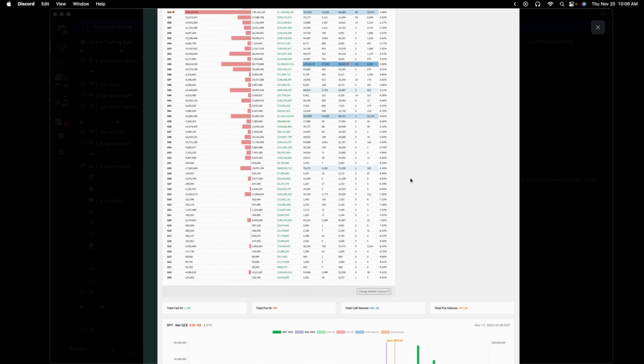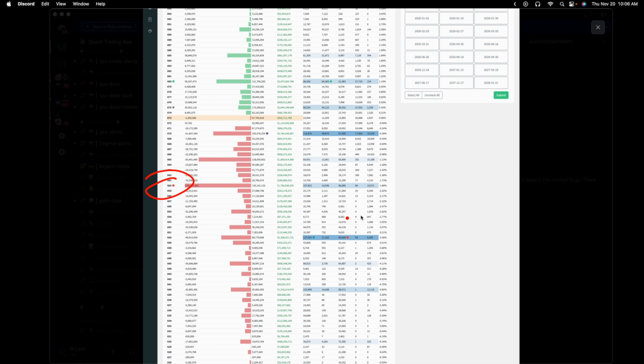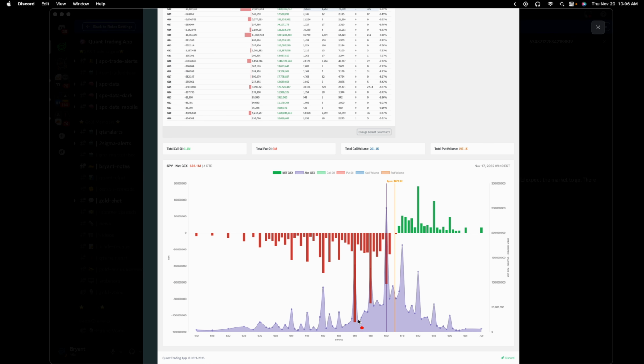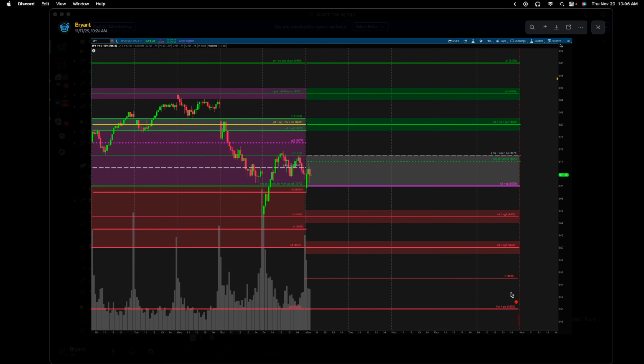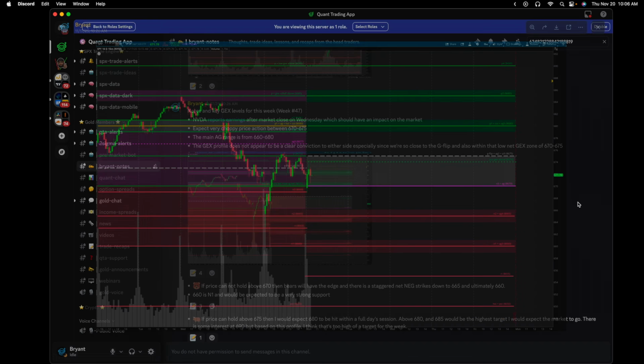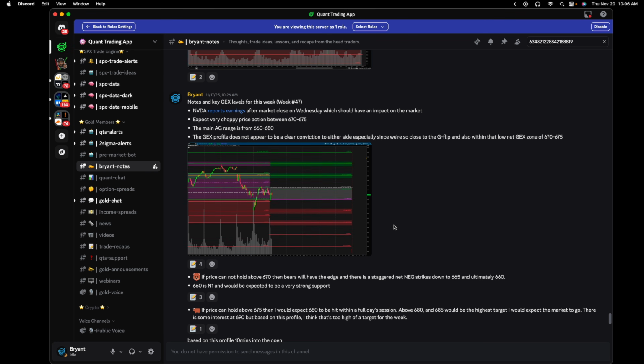We had a lot of absolute gamma at that strike also. As we can see in the background here, there's a spike, and that's why I like to put that note that it was AG3. That means it was the third highest absolute gamma strike. I put this red rectangle around it to really highlight this is the strike that I would expect there to be some sort of major strong support.